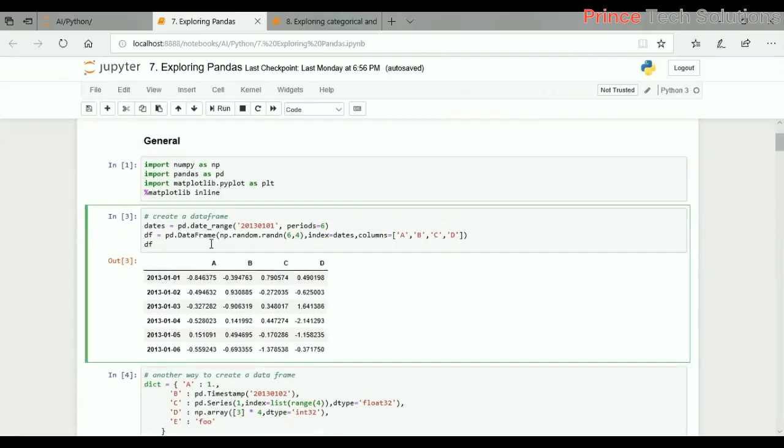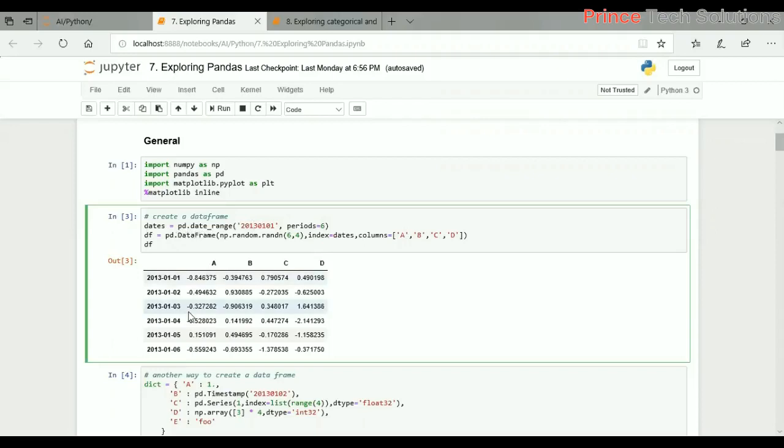Then how can we create a data frame? This is the syntax. pd.date_range is the function provided by Pandas. Here we give the starting date, and periods equal to 6, so it generates the next 6 dates. We have created the dates, and now the data frame.